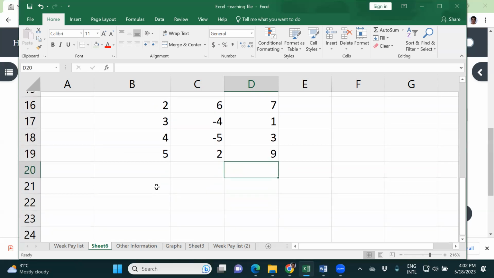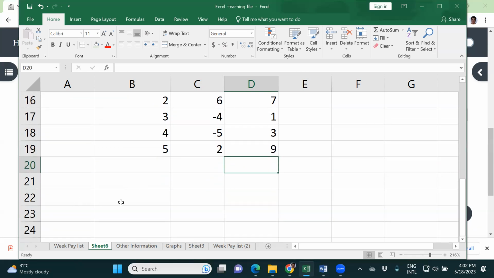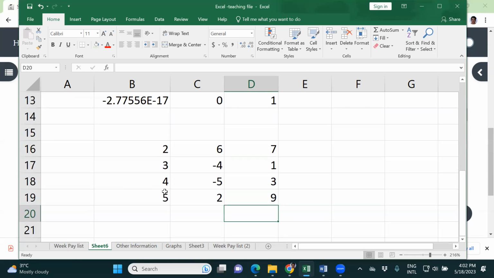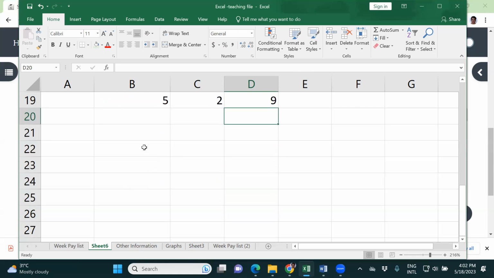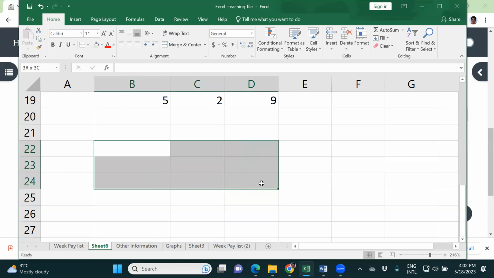So if I want to get a transpose of this matrix, what happens? What's the resultant matrix? This is 4 by 3. When it gets transposed, 4 by 3 becomes 3 by 4, right? So I have to select 3 by 4 and go there, equal. What's the equation for the transpose matrix?